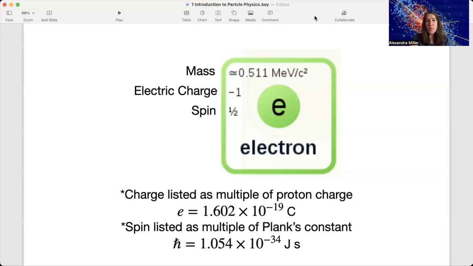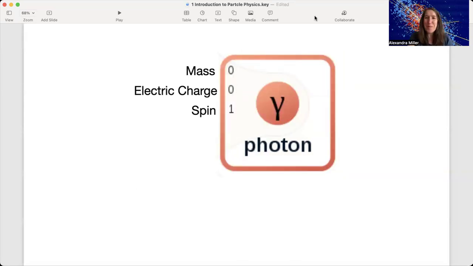Let's look at one more particle, which is maybe the second most familiar one. It probably depends on your personal background, but the photon, right? This is the particle which carries the electromagnetic force. It is a photon, which is sort of a particle of light. So photons are massless. You'll notice this first number is 0. It does not self-interact, which is to say it doesn't have any charge. The photon itself is not charged, it does not have an electric charge. And then it has spin 1. So it's a boson, which means it has integer spin, which we'll discuss in the next video.